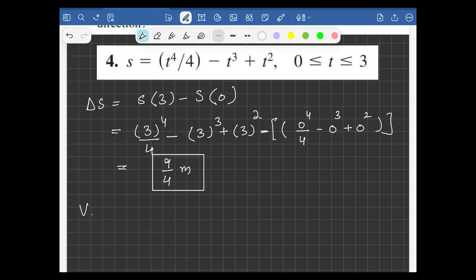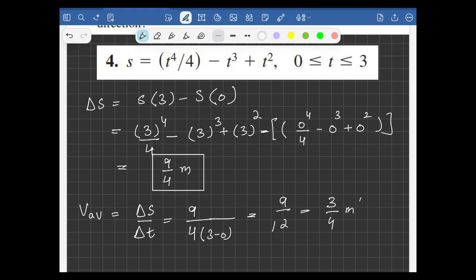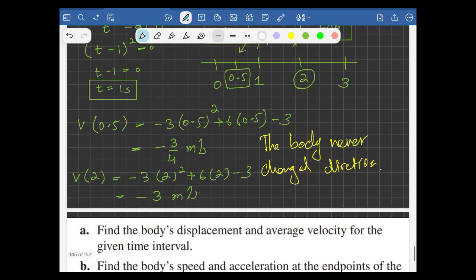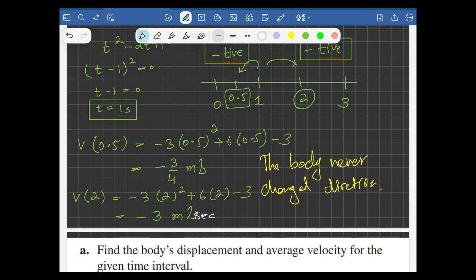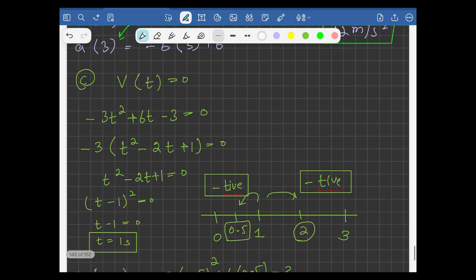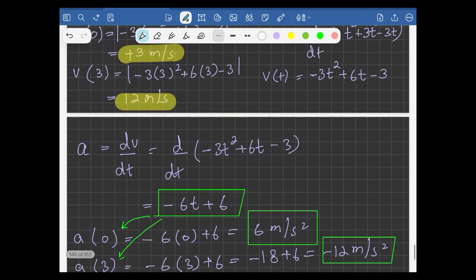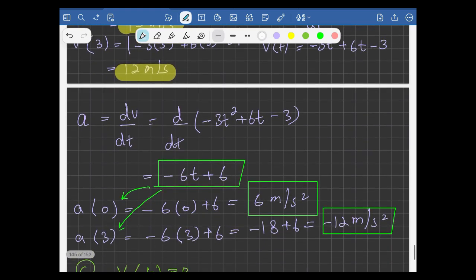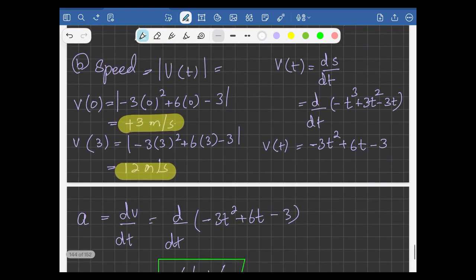For the average velocity, it equals the change in displacement over the change in the time interval. Displacement we already had as 9 over 4, and the time interval change is 3 minus 0. So it will become 9 by 12, which will become 3 over 4 meters per second. One more thing, we would keep mentioning seconds completely as it's required in our calculus here. So wherever I had second square, I hope you would switch it accordingly.